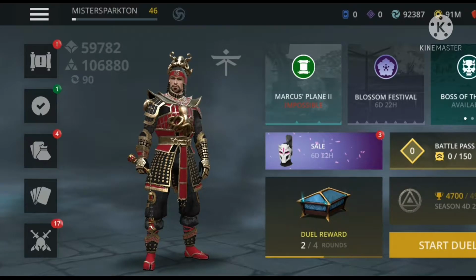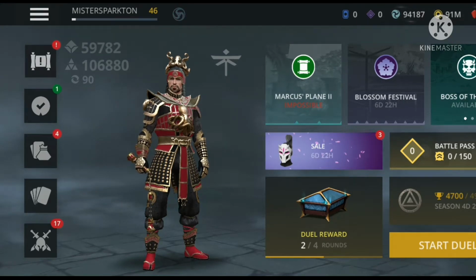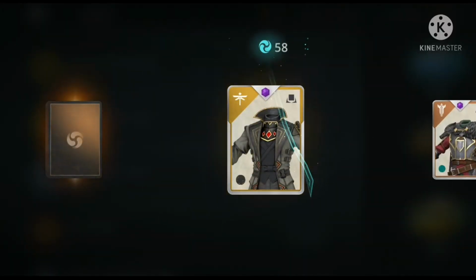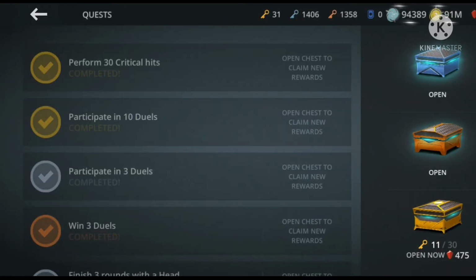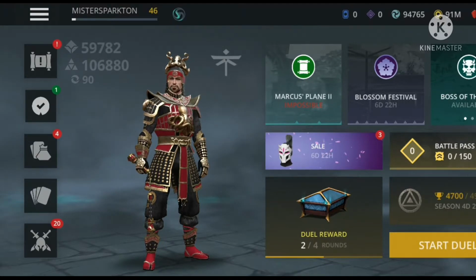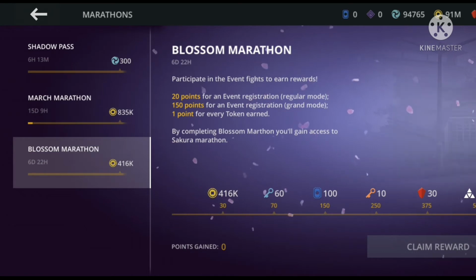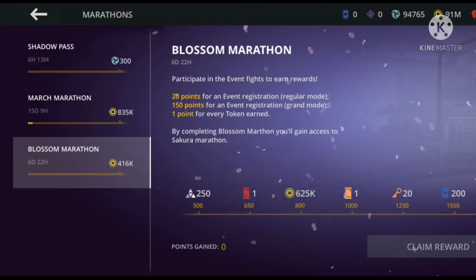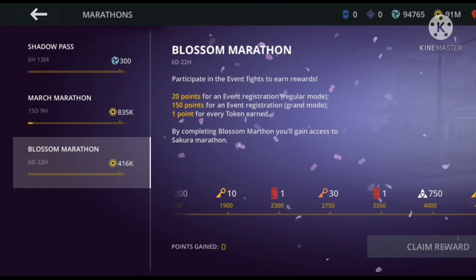And the cool thing about this new battle pass system is that you can actually just play some event matches and you get the battle pass points. So you don't actually need to wait for missions to pop up. No, you can just grind until you finish the whole battle pass, which is pretty cool because that means you don't have to wait. And even if you miss some of the missions, you can still make up for what you missed. So yeah, it's very cool, and there's a Blossom Marathon. Apparently, if you finish that, you gain access to the Sakura Marathon, which is, I don't know the difference, but hey, I don't care. There's still rewards for me to get, so of course I'll be playing.